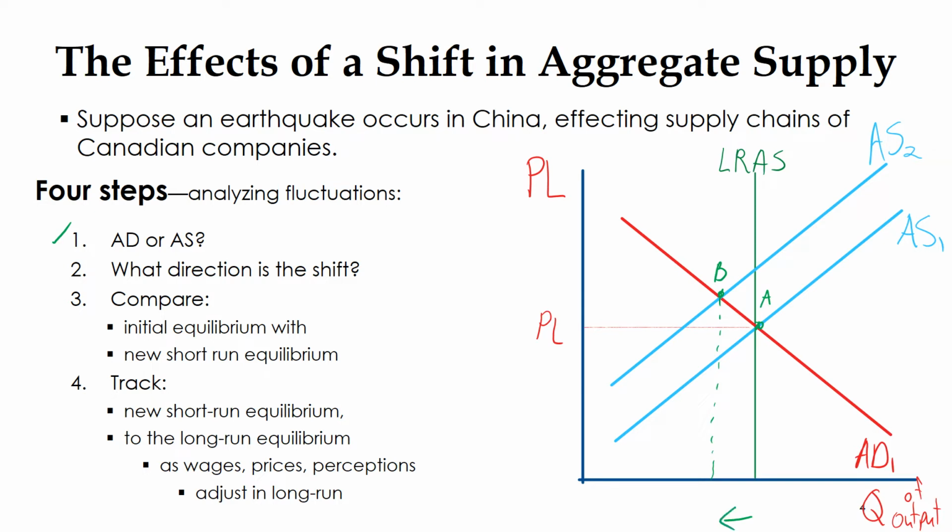Recessionary gap. Are we going to be paying more? Is that going to cause inflation? Sure is. And what's going to happen in the future? Well, the economy is going to adjust, and the aggregate demand curve is going to shift to the right. And what we are going to see now is even a greater level of prices. And we're going to see the quantity go back to full employment despite no intervention by governments or the Bank of Canada.